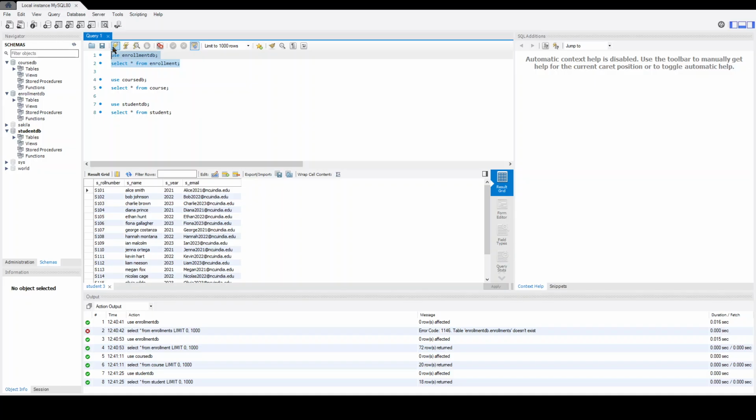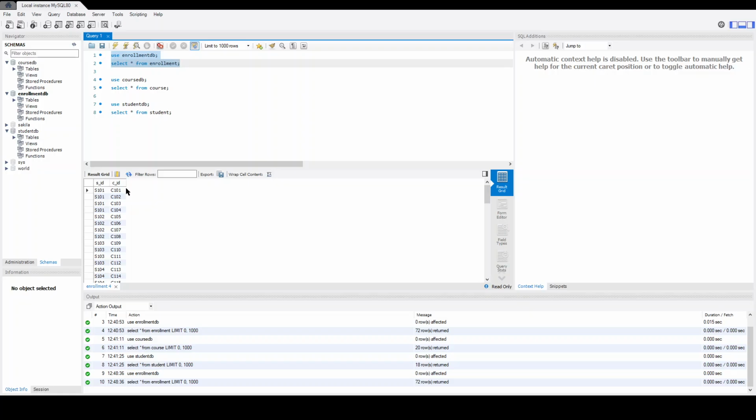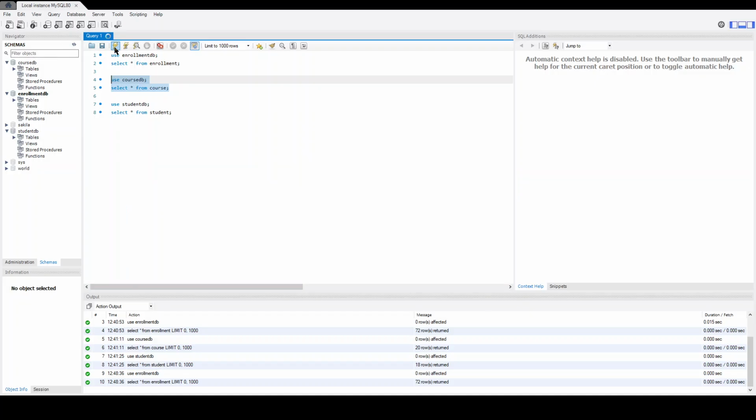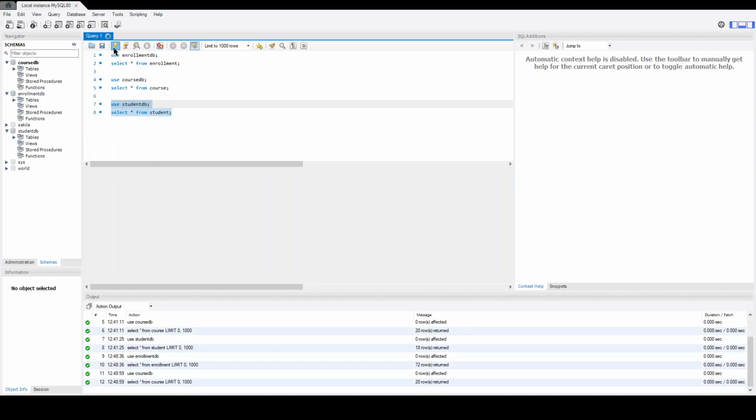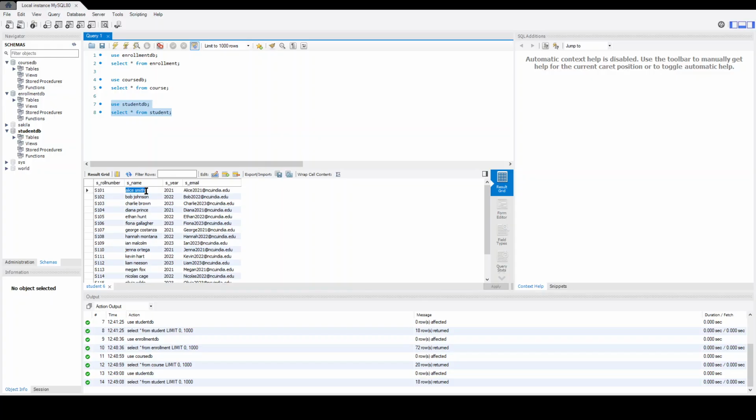So if I show you my database, I have an enrollment database which just tells me the enrollment, which has two columns, student ID and the course ID. So let's say the student 101 is taking 4 courses, course 101, 102, 103, and 104. Similarly, for all the students, we have the enrollment information. Looking at the course DB, we see that there is a course ID, and then there is course information for that course. And we have a student DB, which has student roll number, name, enrollment year, and the email of that student.